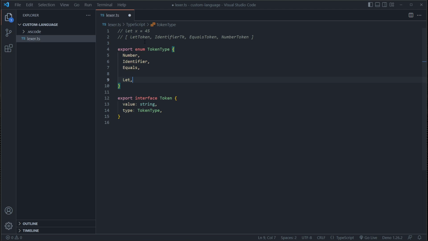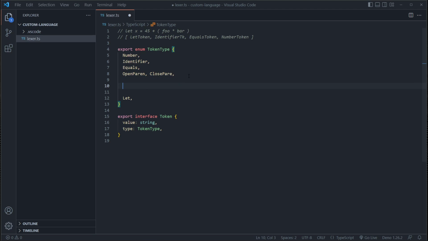However, there are different types of tokens. For example, imagine if we added plus, and then a left parenthesis and did foo times bar. Now we have to account for an open paren token and a close paren token, as well as the plus and multiplication tokens we're going to want to be able to handle as well. So for now, I'm just going to group these together into their own token. And we're going to call this token a BinaryOperator token.